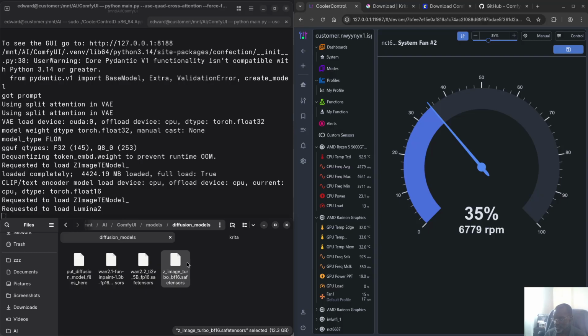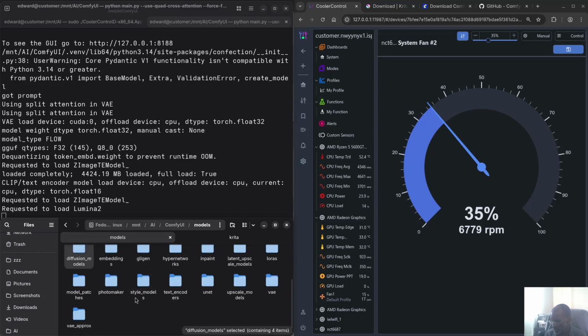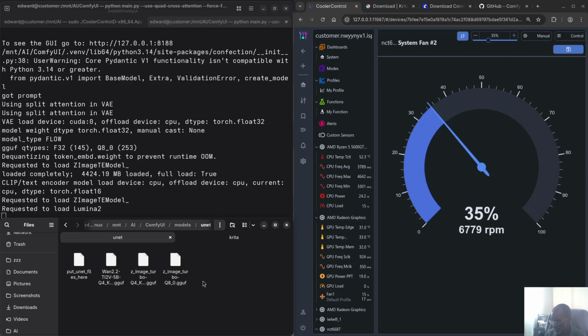So what I was trying to tell you guys is that one option you have is to use quantized models, where you go in the unet folder here. For example, this is the Q8, and you see it's 7.2 gigs. So if you have even an 8 gig card, you'll be able to fit that one in.